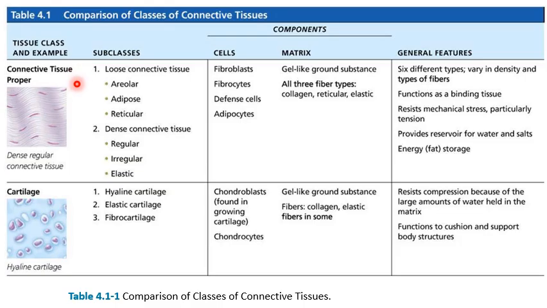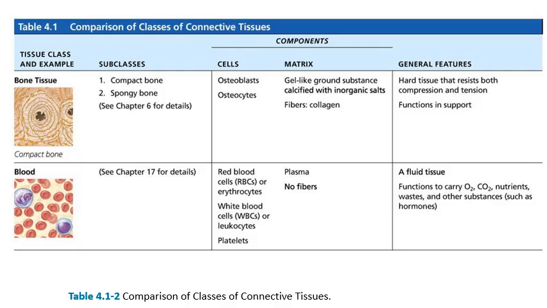So proper connective tissue, you're going to have either loose or dense, and then we're going to look at subcategories of both loose and dense connective tissue. Then we're going to look at cartilage, and you're going to find the 3 different types of cartilage, and you're going to know what is the specialization for each one of them. Then when you look at bone, you're going to find 2 different types of bones. Again, what is the use and specialization for those types of bones. And lastly, we're going to look at blood and carrying function of the blood. Okay.